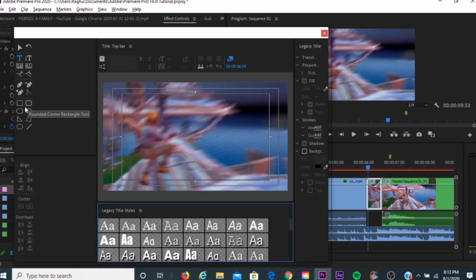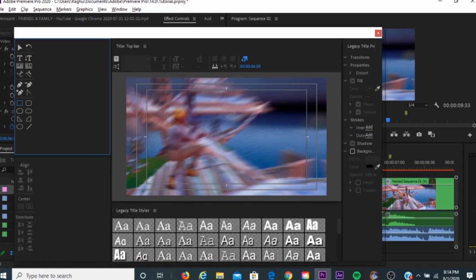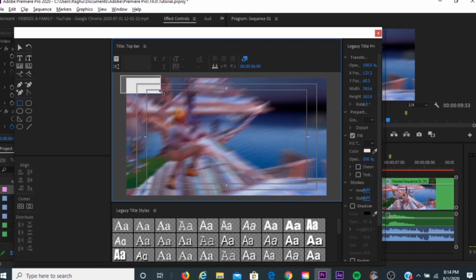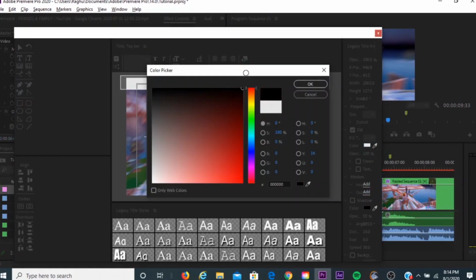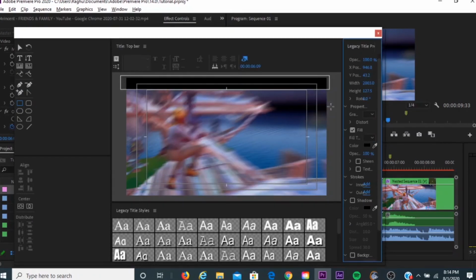So you want to click on this box icon right here, the rectangle tool. Click right here. Alright, what you want to do is right about here, click and drag. You want to make it so like the second line you'll have. Now just do it exactly like I'm doing. Just like this. Keep that right about there on that inside box top. Oh, you have that highlighted. Alright, right here up here, color. And then you want to come all the way up to the black. Click OK. Now you got one black bar.